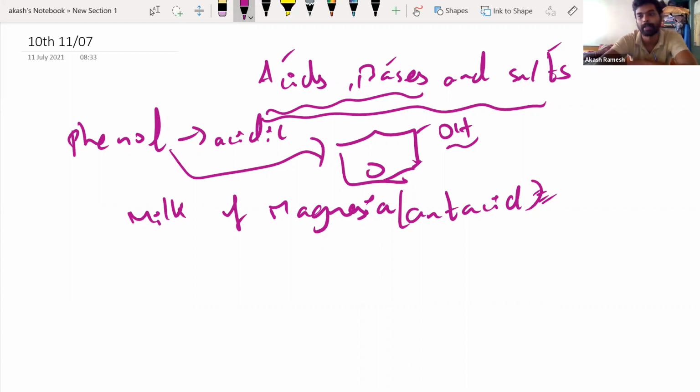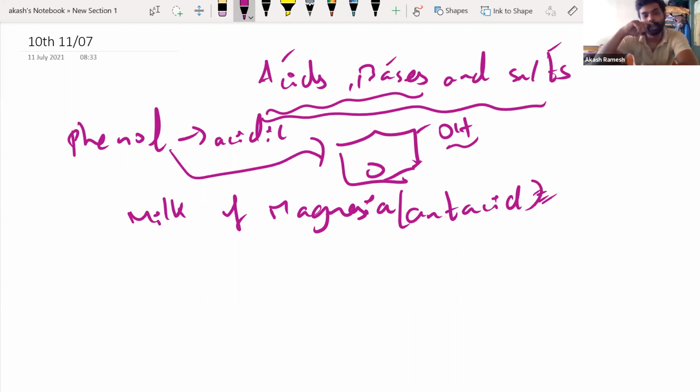And then say you go for baking powder, right? Baking powder is used for making cakes. That is also a salt. Baking soda, again, is actually not a salt. I would say it's a base, right? So, anyways, you will see that acids, bases, and salts are actually used in our day-to-day life very extensively.